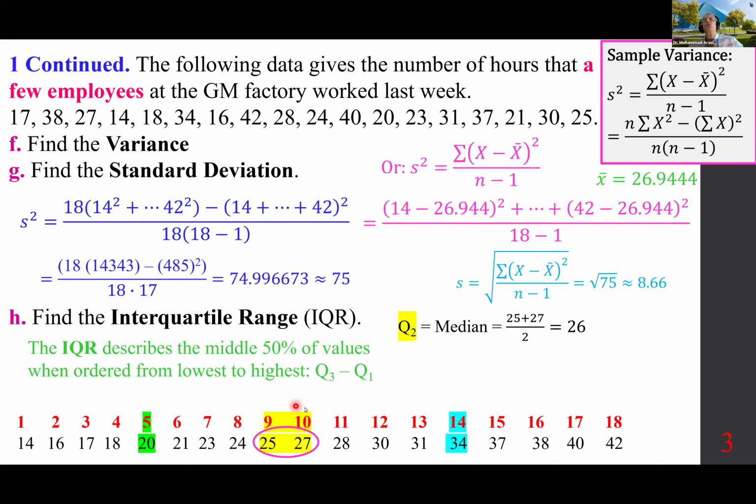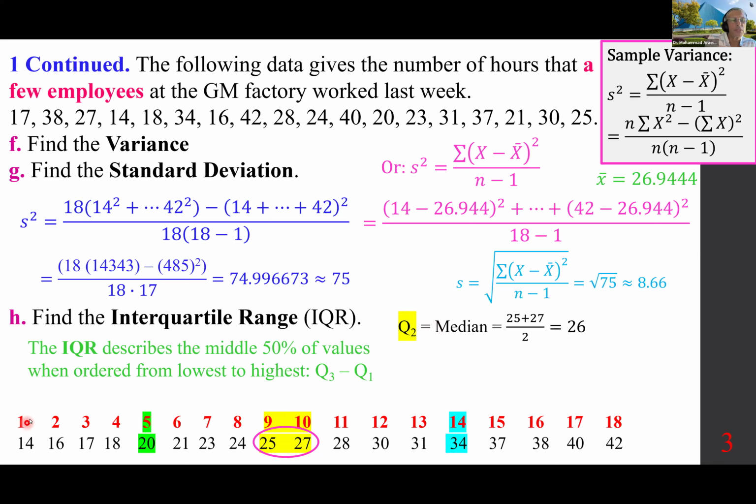Now, in order to find Q sub 1 and Q sub 3, so this is exact. The others have different formulas, and if you use different technologies, you may come up with a slightly different answer, okay? However, if you have a large set, they end up being the same. As long as you show your work, you get full credit. Either way is fine.